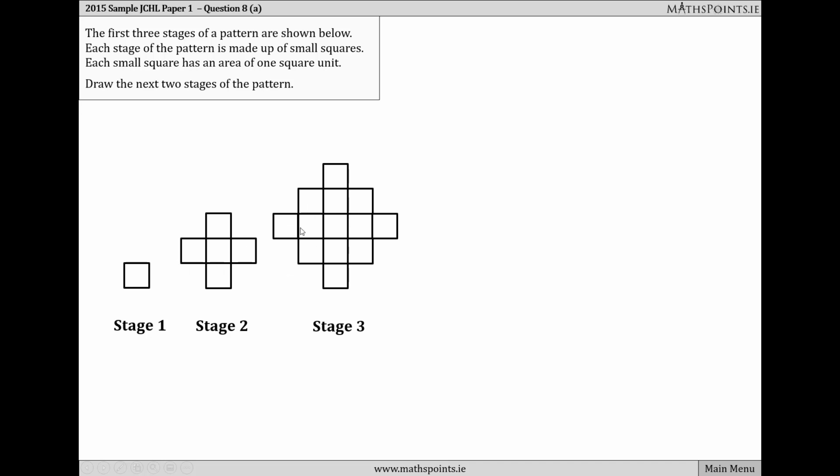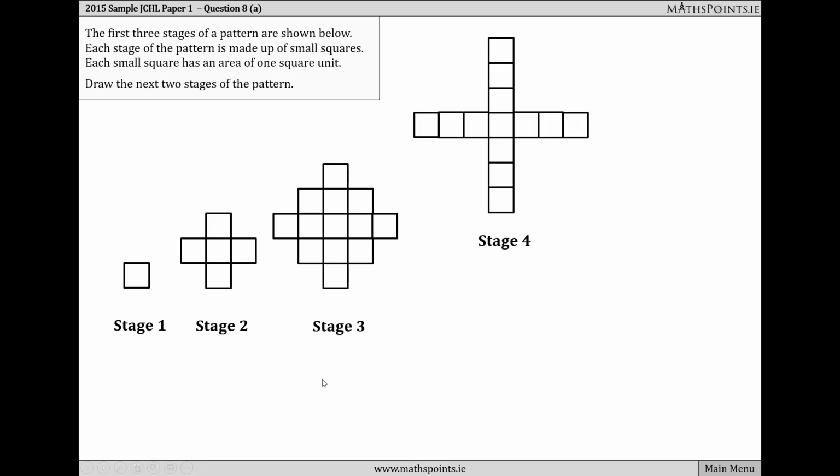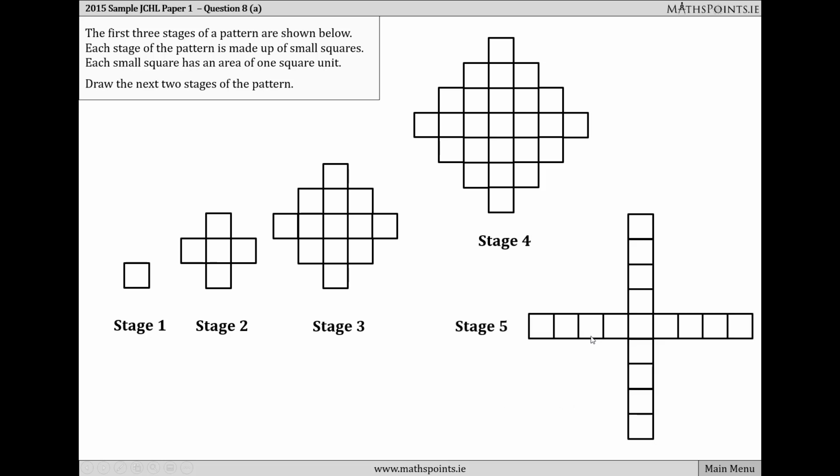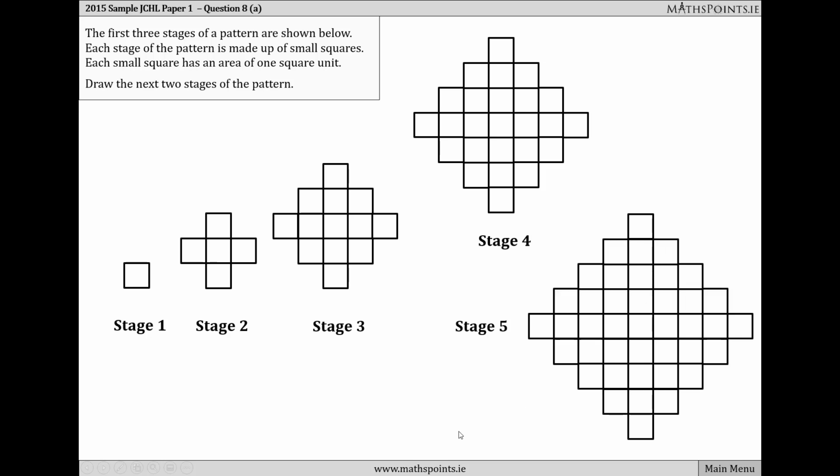And then we're going to fill in the arms around the shape to make it consistent with the rest of the shapes. In drawing stage 4 then, we're going to draw 7 boxes high and wide. And then we're going to fill in the arms. So we need an additional 3 boxes in between each of the arms. Stage 5 is going to be 9 wide by 9 high, and again, to make it look consistent with the rest of the patterns, we need to fill in 6 boxes inside each of the arms.